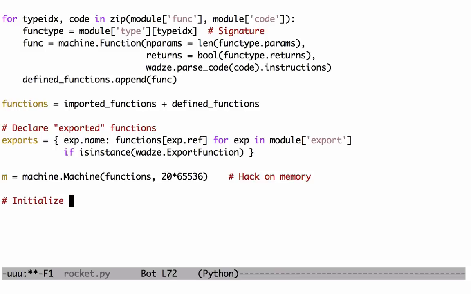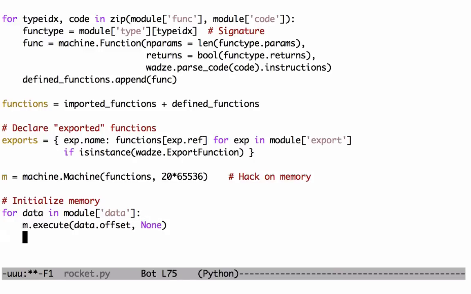It turns out that there's a step of initializing memory that you have to deal with. And that is also something that's in that WebAssembly module. There's a little data section in there that has initialization kinds of things. So the way that I'm going to do that is I'm going to execute instructions to compute an offset. I'm actually going to use my machine for that. And then I'm going to go into the machine and set up some memory.